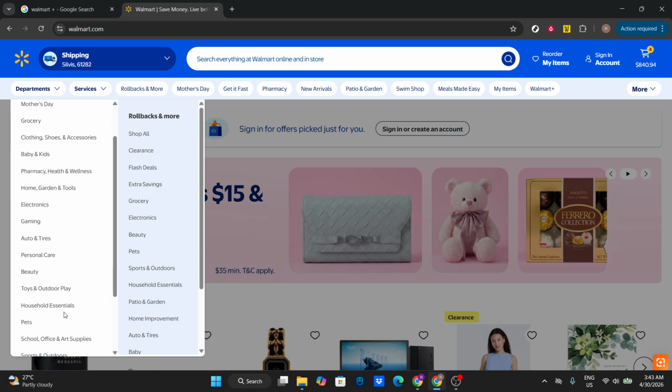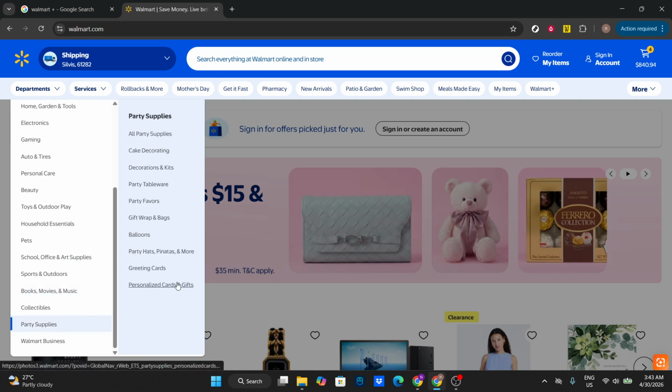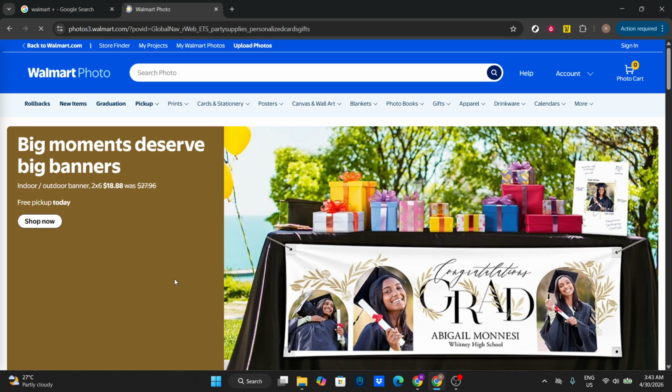In the top menu on this page, locate and click Calendars. You'll be directed to the Walmart Photos experience, which is where the calendar is created and edited. Here, select Photo Calendars and choose the calendar size category that suits your space and budget. You'll see options for different sizes, pick the one you prefer.